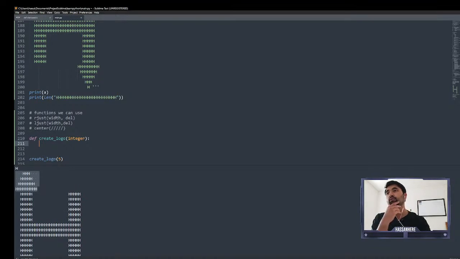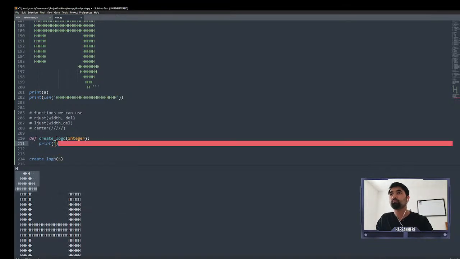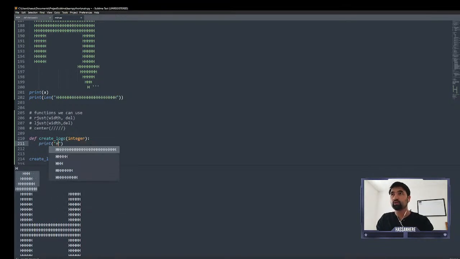So suppose we have the 5 thing, right? Then we have to print the H. We have to multiply the string by the integer, we get the line, right?